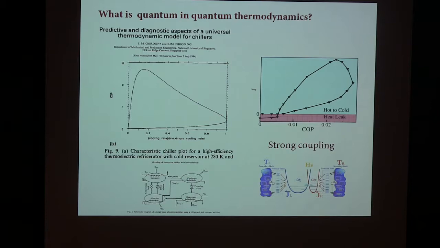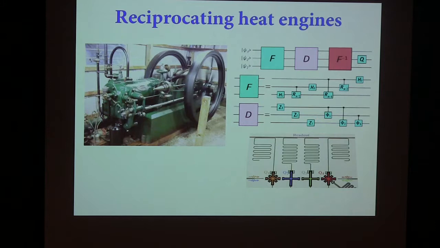Now let's go to a different type of engines, which are reciprocating engines. These are more familiar to us in a way, because most of us drive cars from here to there. So this is an Otto engine. This is one of the first ones. I think it sits in a museum someplace. And this, I'll try to convince you, is the more modern version or miniaturized Otto engine, which I wrote as a quantum circuit. But I'm trying to convince you that there's another example of a quantum circuit. The basic ideas that are hiding behind this reciprocal engine are also hiding behind here. So let's look at it.